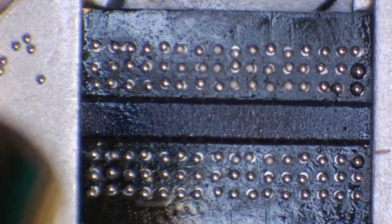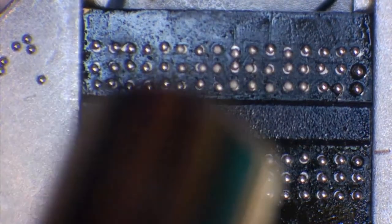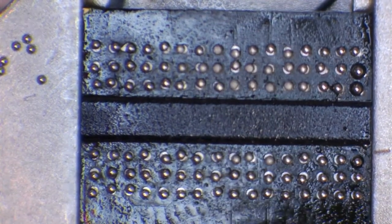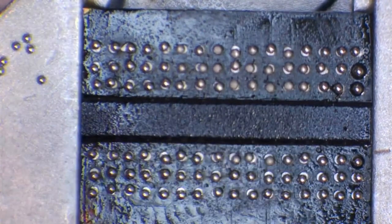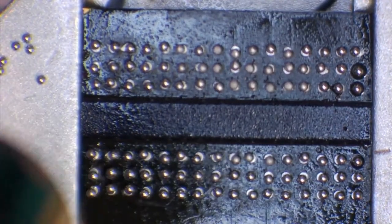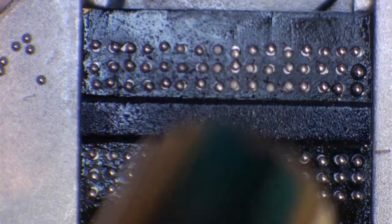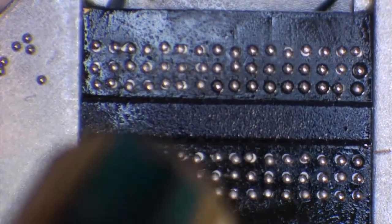If we're using an angled nozzle, we can also manipulate the angle of this heat gun and where the heat is going, the direction it's flowing in. We can manipulate the angle and push them back outwards. For example, in the middle of the chip, you can see two balls are fairly close together. We could push them back into place. I'm not going to do that. There we go. You see that?